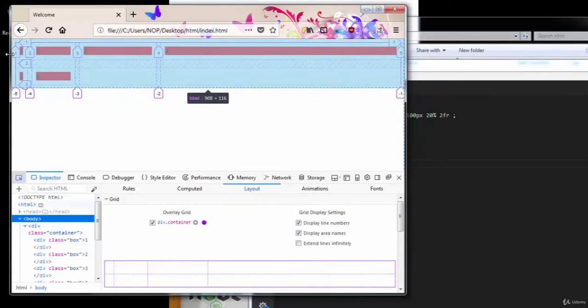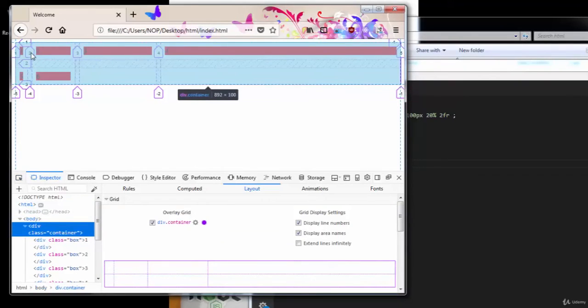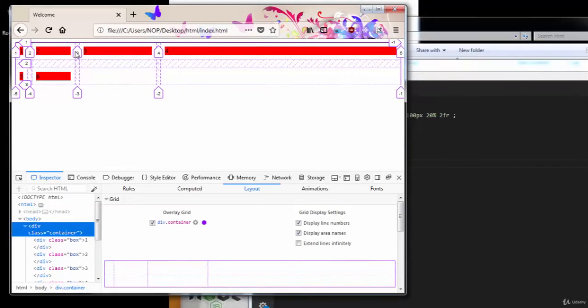So we have our 1 over here, we have our 2, we have line number 3, 4, and then 5, and it's reverse -1, -2, -3, -4, and -5. And we have with the rows 1, 2, and finally 3. Okay, so what if we want this second box to take up the rest of this space?